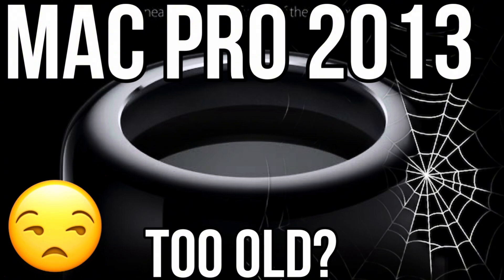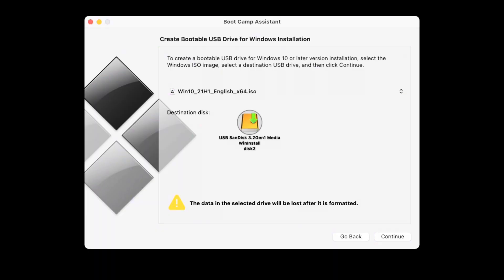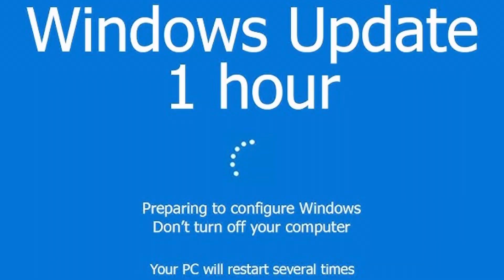I've seen people do it. Before I did it, I thought I was going to be the first one, but apparently not. Anyway, the way that they do it is they use Bootcamp and then, instead of picking the Windows 10 ISO, they pick the Windows 11 ISO. And then when it boots to install, they go into a command prompt and do some reg edits to make it work. But that's a fresh install. My thing was to upgrade the existing Windows 10 installation to Windows 11, because if you already have Windows 10 on your Mac or iMac, you maybe don't want to do a whole fresh install because you have some things on there.